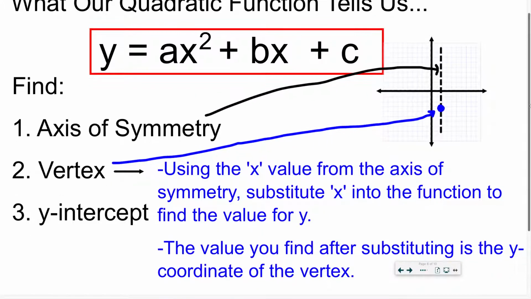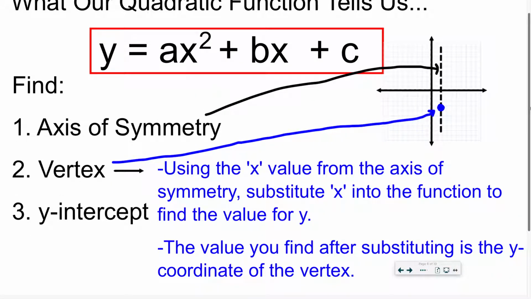The vertex here, we're finding by using the x value from the axis of symmetry. If we substitute that value into the equation, we will find the y value that makes the equation true, meaning that point is on our line. So this one calculation, negative b over 2a, is going to allow us to find not only our axis of symmetry, but it's really going to take us to our vertex as well. And if we're talking about being as efficient as possible, starting with your axis of symmetry will be the most efficient way for you to graph.